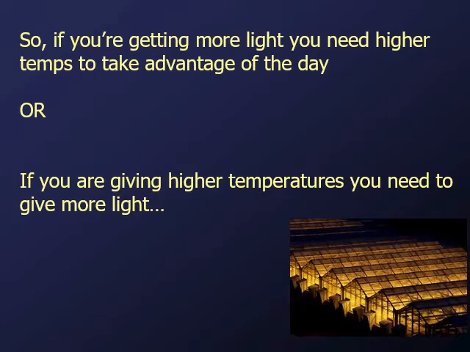So if you're looking at getting more light, then you also need temperatures. And in the winter, if you're running 20 degrees Celsius in your greenhouse and it's a really cloudy day, it may not be useful for your plants because they'll have consumed the sugars, the little sugars that were produced. So then you need to run grow lights.